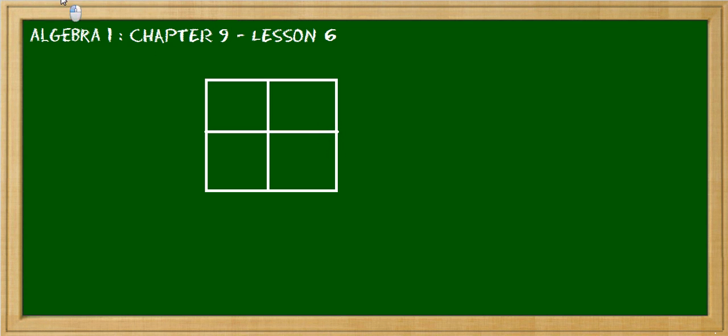Let's go ahead and write this out. I'm going to go to the right this time and write x minus y squared. So what would we have? We have an x and a negative y, and then we have an x and a negative y, right? So what happens here? Well, we're going to multiply x times x, and we'll get x squared. We're going to multiply x times negative y, which gives me negative xy.